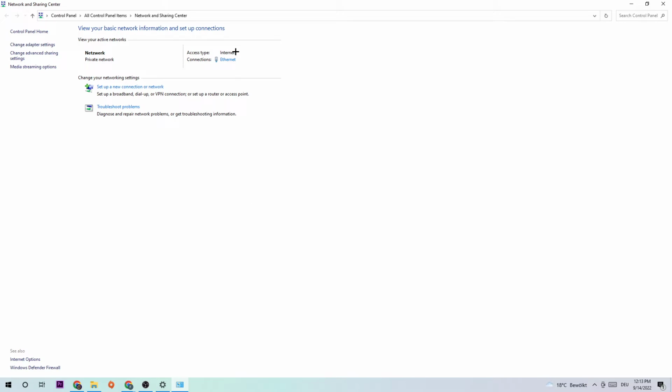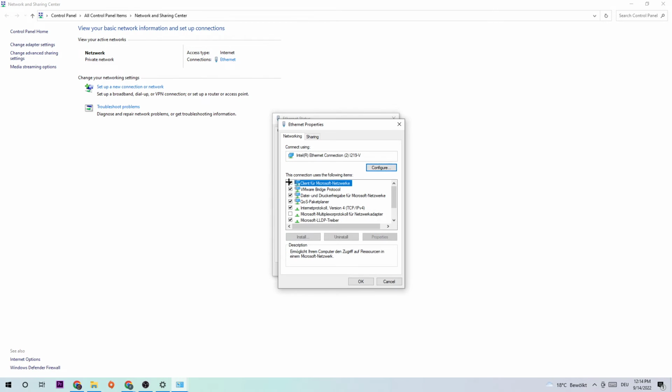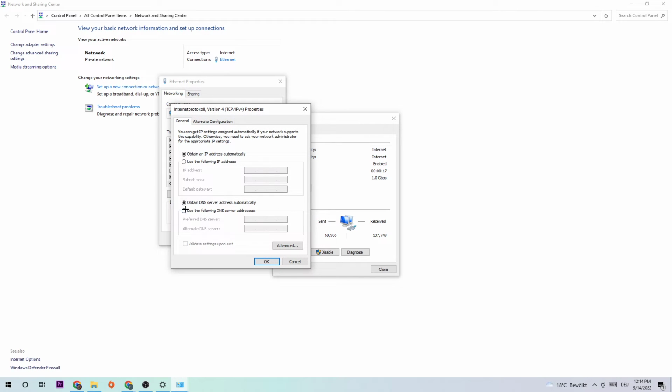Next step is going to be to click into the blue text right here, so either Internet or Ethernet, properties, double click Internet Protocol version 4, enable use the following DNS server addresses, and on the preferred DNS server you could type in your Google DNS server, on the alternate the same, so 4x8 at the top and 2x4 and 2x8 at the bottom, meaning 8.8.4.4 and 8.8.8.8. Once you finish, click OK and apply.